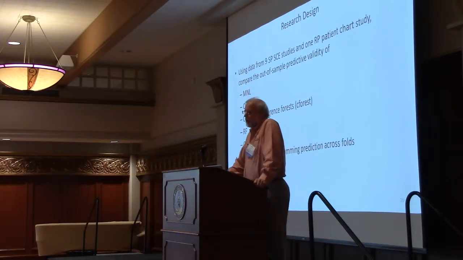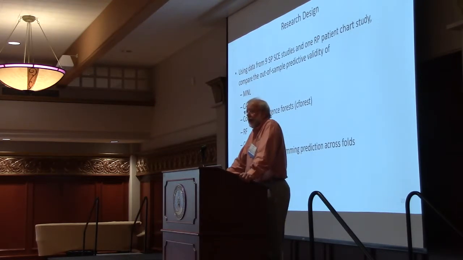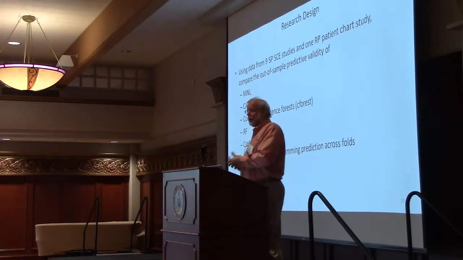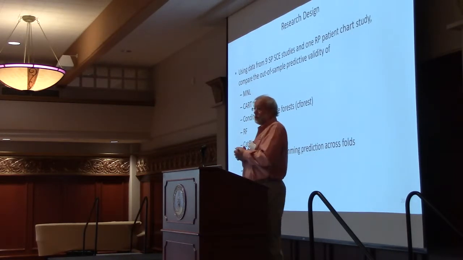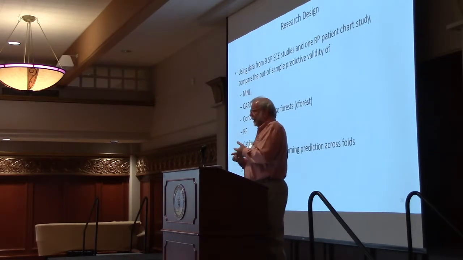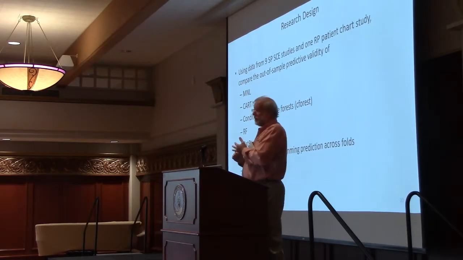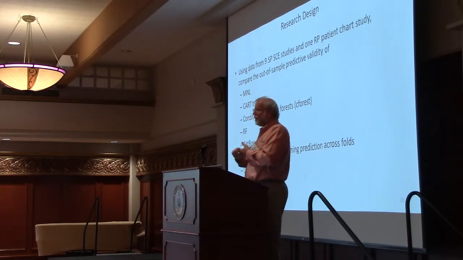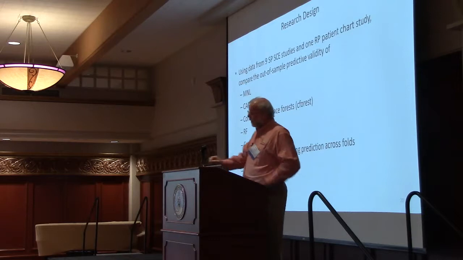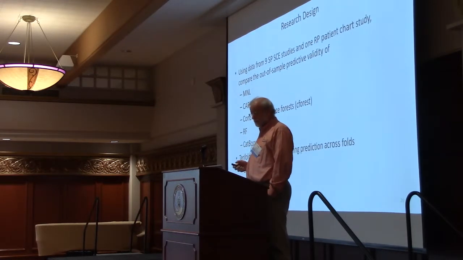Some of my clients, instead of doing surveys and collecting data from doctors, will do what they call a patient chart survey. They'll call the doctor's office and interview a nurse, and they'll ask the nurse, hey, go to the file, pick the last 10 rheumatoid arthritis patients, and tell us how old was that patient, what concomitant conditions did the patient have, what were the patient's vital statistics, what were their previous medications that they might have succeeded or failed on, and what did the doctor prescribe most recently for that patient. So they're using the doctor's actual behavioral data rather than survey data. And in that particular case, there's no experimental design, it's cross-sectional.